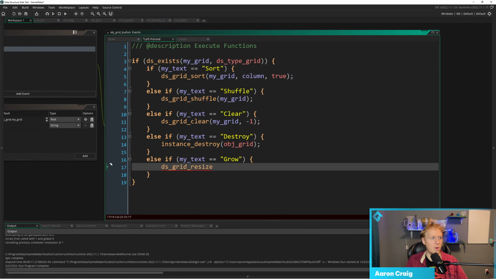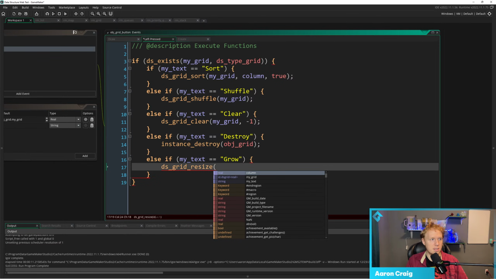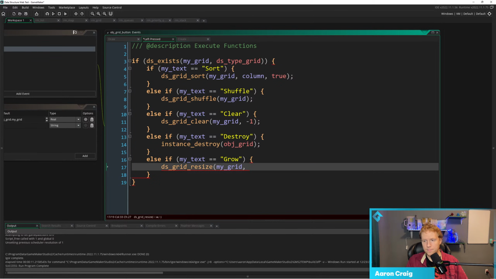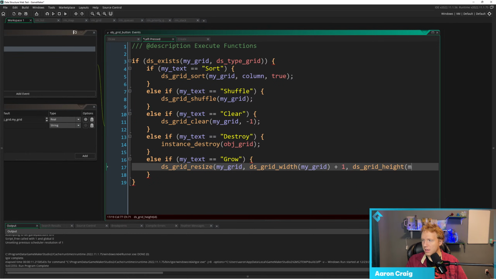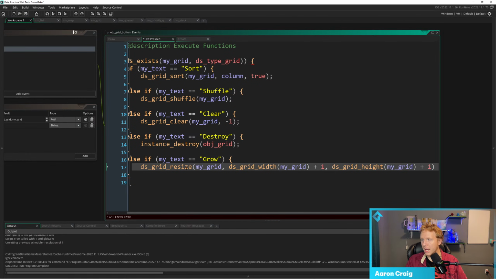In this case, we'll go ahead and just resize this. We're going to say my grid, and then we have to give it a width and a height. I'm going to use those functions I just showed you to get the width and the height and add one to it. We want to resize this, which you would use to both grow and shrink. In this case, we want to expand. So we're going to say ds_grid_width, get the width of my grid and add 1 to it, and get the height of my grid and add 1 to it.